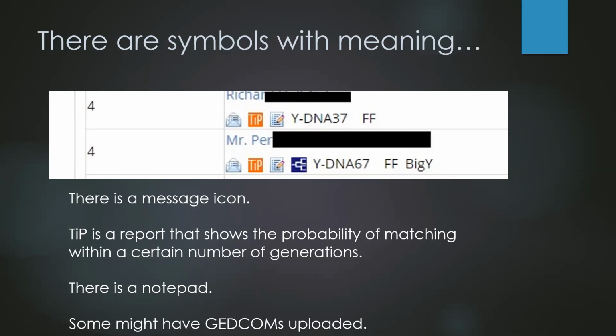And also, you can see here that both of these have FF for Family Finder. So Family Finder means that they've also taken an autosomal match test. So you're going to want to go to their autosomal list for your husband and check to see if he is an autosomal match to these matches. Now, chances are with a genetic distance of 4, you might not find any information. Always worth a look, though. And then you can see which test they took and then if they've done the Big Y project. So the Big Y project notes all of the Y DNA, and it's a pretty common test for those who are super into this. You might be asked to upgrade to that by a project, and it's a pretty expensive test, and most of the time it's not necessary to do that, but I just want to let you know that that is an option. Also, you might see the little purple icon for GEDCOMs. A lot of men on my husband's match list uploaded GEDCOMs, and so you can see what they believe is their family tree.